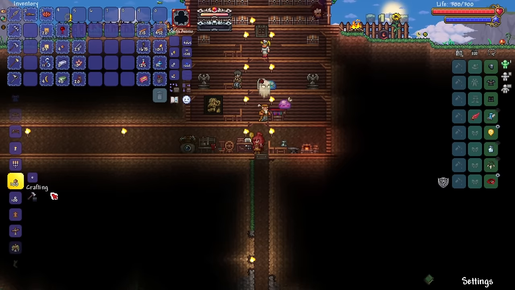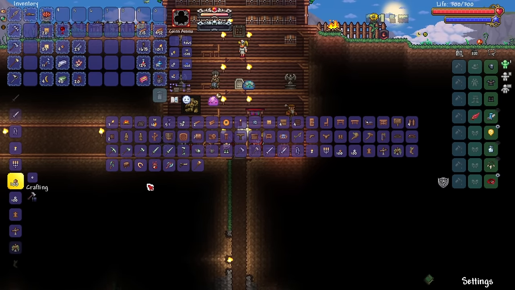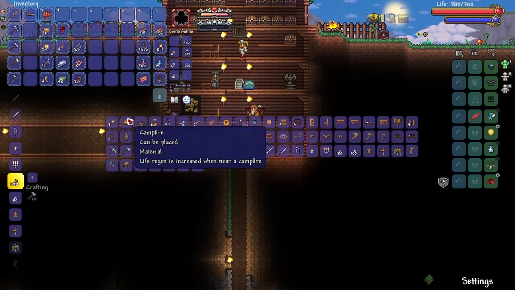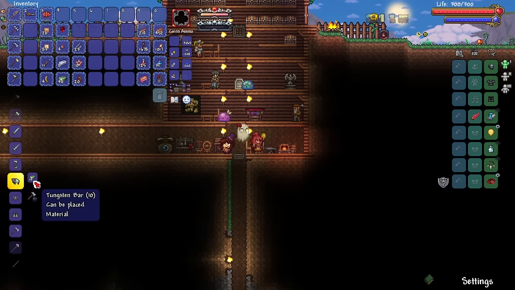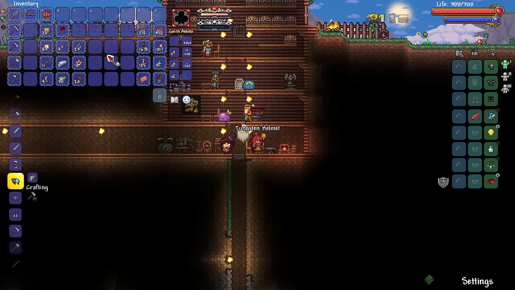But we're not done. Not done at all. Let's see, what can we do? I mean, this is a lot. Okay, so, yeah. Tungsten. I found a lot of tungsten. Also found a bunch of platinum. But I'm just gonna do this. I'm gonna make tungsten armor.